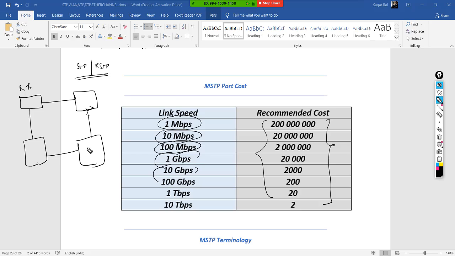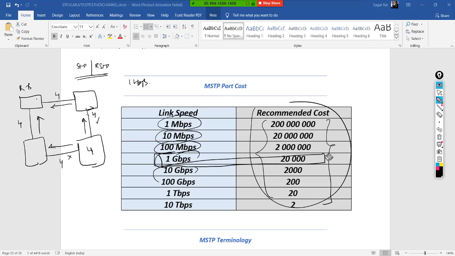From switch 4's point of view, I have to see how I reach the root bridge. The cost matters a lot, because that is how we see which port is going to be forwarding and which is going to be blocking. So every interface will be given a cost value based on these tables, 4, 4, 4 and 4. Basically this is for 1 gigabit per second, that is this one.